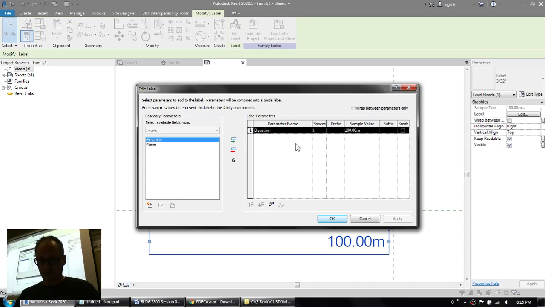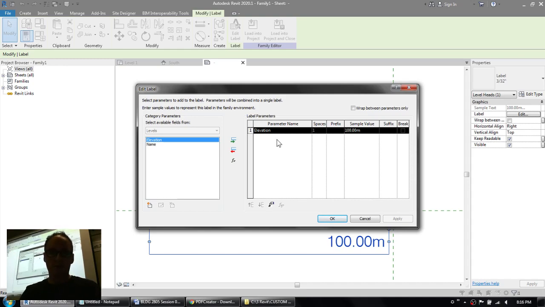Oh, you know what? Okay, sorry, I'm lost here. What in the world? Okay, anyways, I'm clicking on the elevation symbol here, and so what we're going to do is set the precision of this label independently of your project's units. So you folks know, and we talked about it earlier, that you can set the units of your project to be super precise, 1/256 of an inch. Now obviously you don't want to see that precision in the height of your levels either.